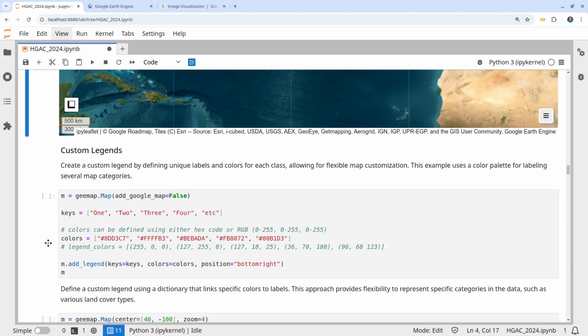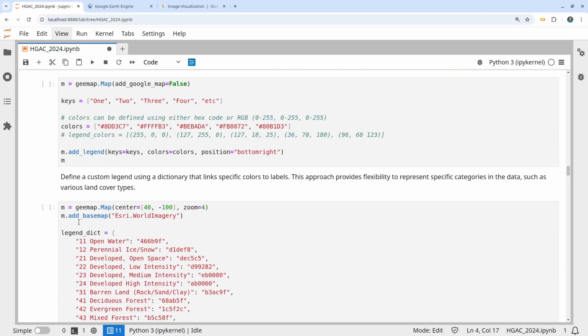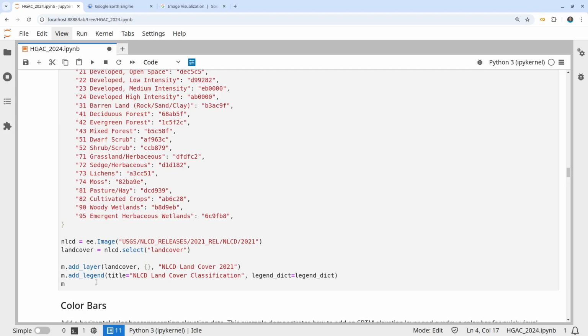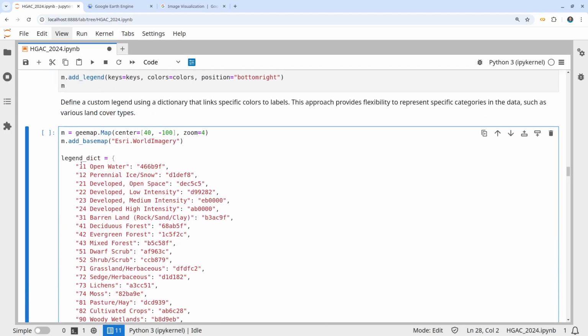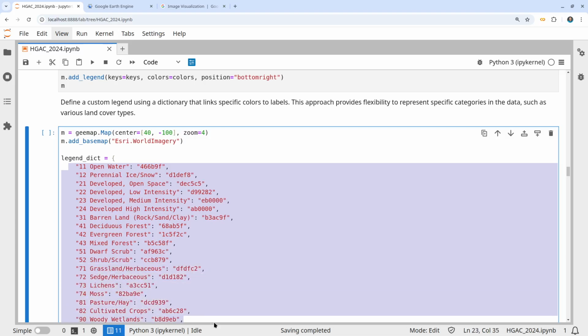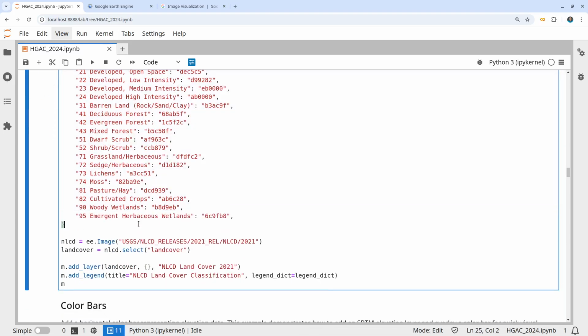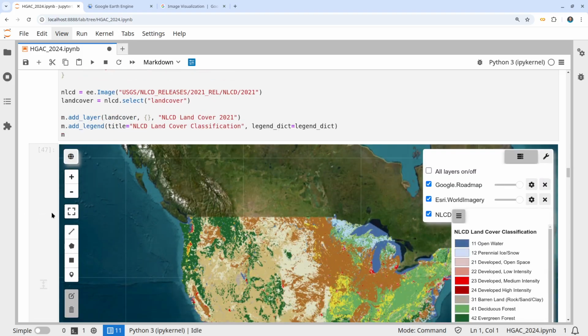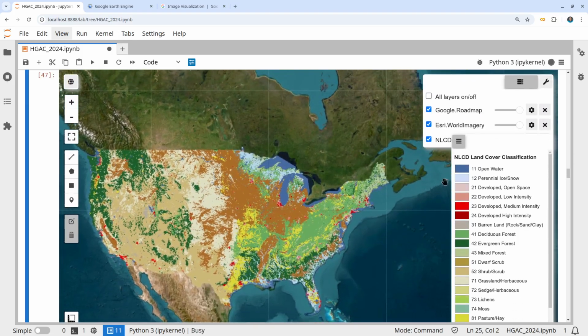And you can customize the legend. So if you're working on some customized land cover classification, you can provide a dictionary. This one looks a little bit lengthy, but the idea is that for the legend you want to add to the map, you can change it to whatever you like. Again, it's exactly the same because NLCD is very common, so I have the built-in legend, just NLCD. But if you have a customized classification with different colors, you can edit it yourself.